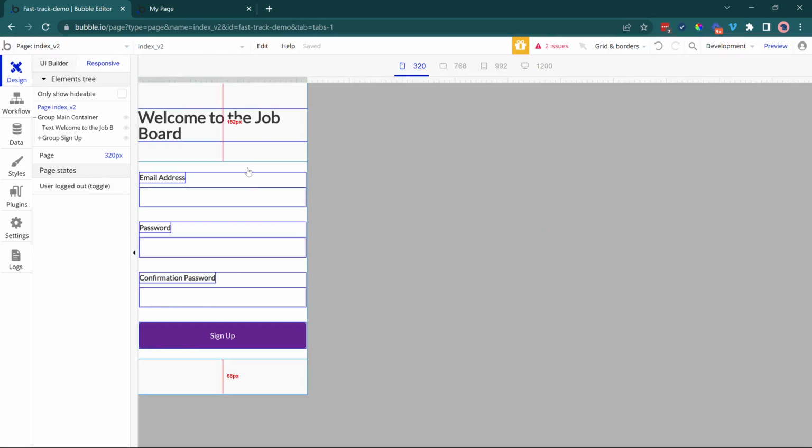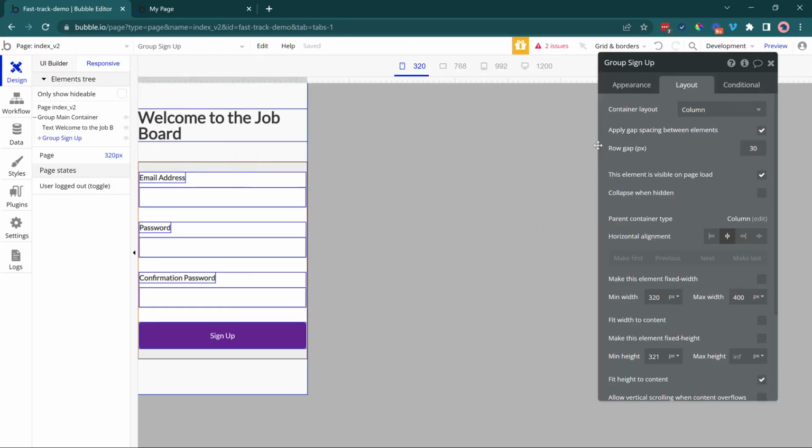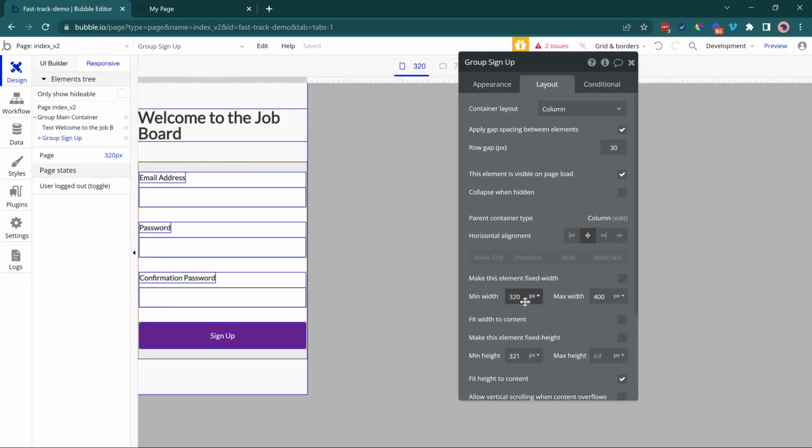So first of all, this white group, remember, this was set to a minimum of 320 and a maximum of 400. It is right at 320 because I'm on the 320 device size. I may or may not like that. Maybe I want to have a little bit more margin around it to have some breathing room, or at least allow these groups to shrink down more as well.